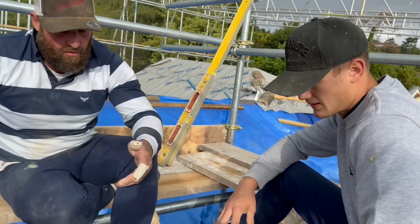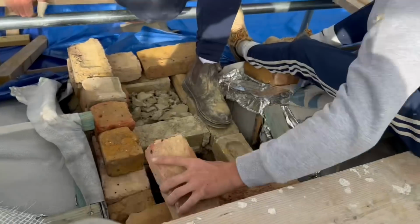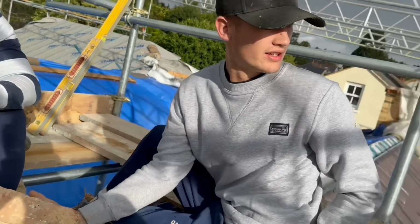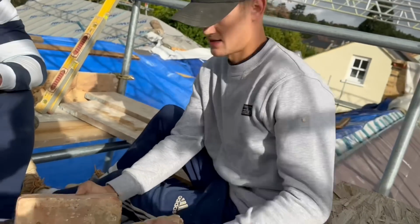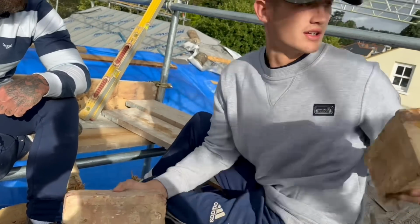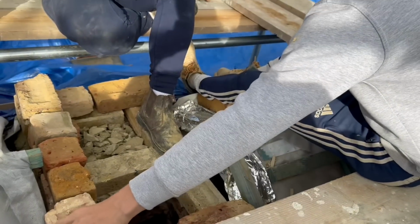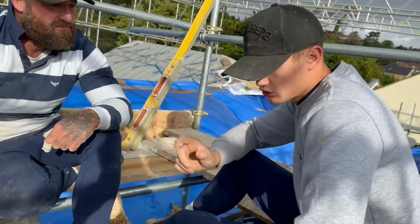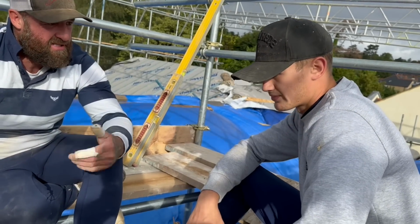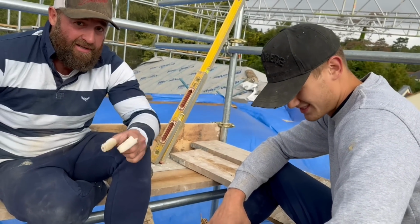Now, what about your brick selection? With these bricks, some of them come up bigger than others. As you can see, in that one brick, that's 5mm. So what would that affect? Depending on what bricks you pick up, you get bigger and smaller joints. So your brick selection's important. You don't want big joints, or you've got to put a lintel over them.